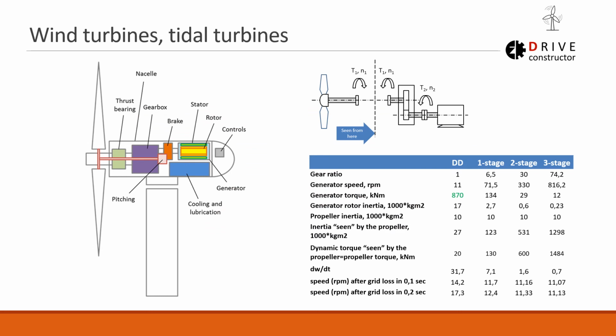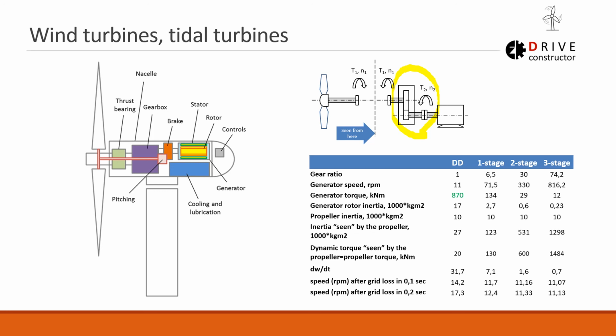Just a few words about inertia in the drivetrain. It's quite a critical thing in many of the applications. And inertia in the drivetrain will be defined by the gearbox. So you should really read up on this in the DriveConstructor textbook. Because the gearbox can play sometimes a positive role in the dynamics of the drivetrain and sometimes a negative role, depending on what application we have and what situation we have. So sometimes, for example, the gearbox can save us in case the propeller is going to run away.